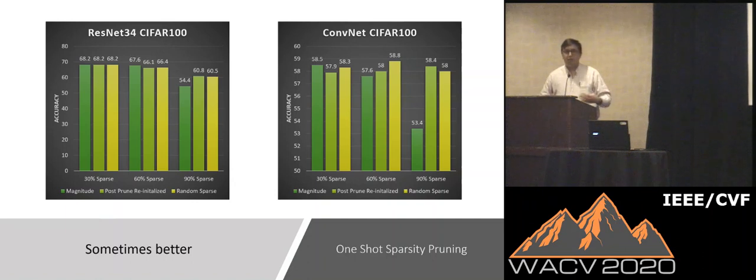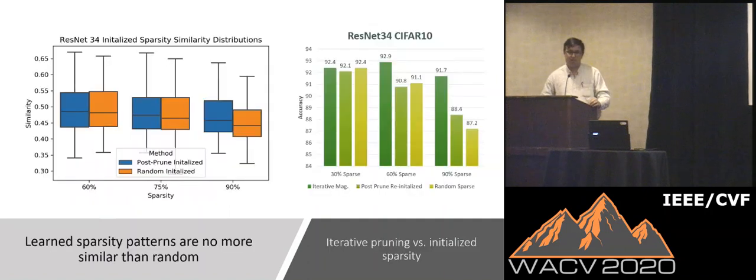So it seems that maybe you don't need all of this capacity to begin with, and you can accelerate your pipelines. So what about the sparse structures? Well, it turns out that our reinitialized structures are no more similar to our original networks than randomly sparse structures that are trained. And you can see that the similarities have decreased dramatically from 85% as the median to like 50%. And also, the models with the random initialized sparsity seem to perform no worse than the ones with the learned structure. So these sparsity patterns seem to have almost no value.